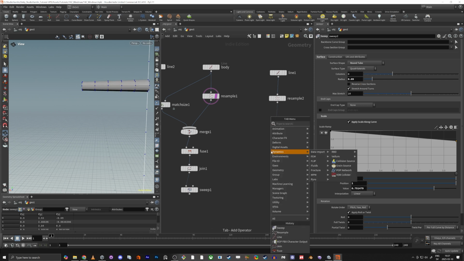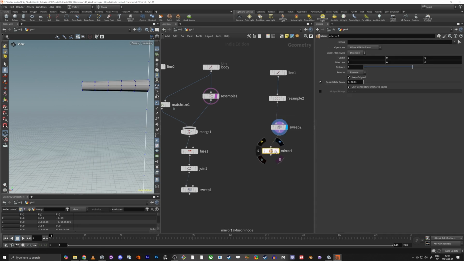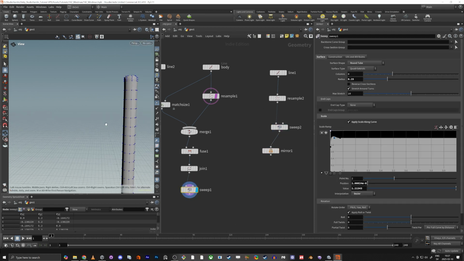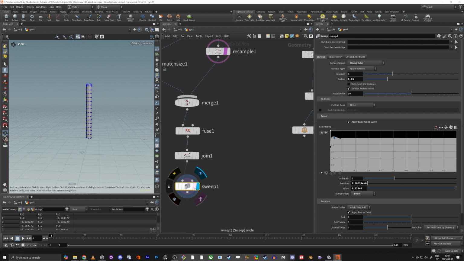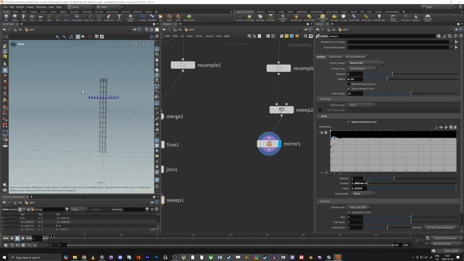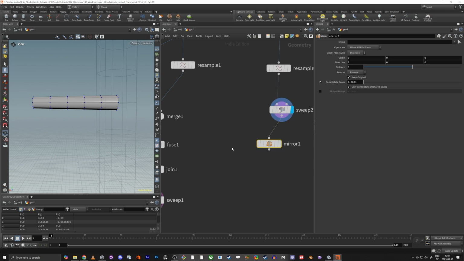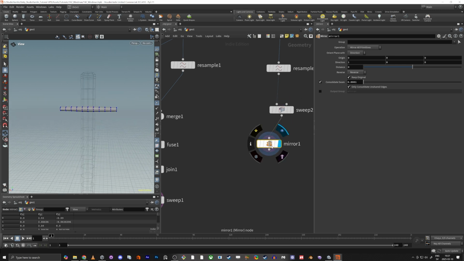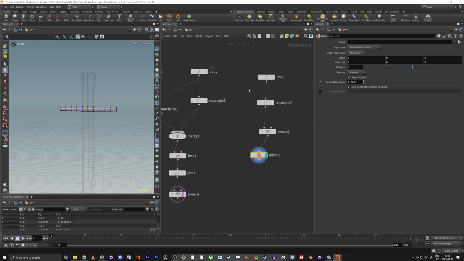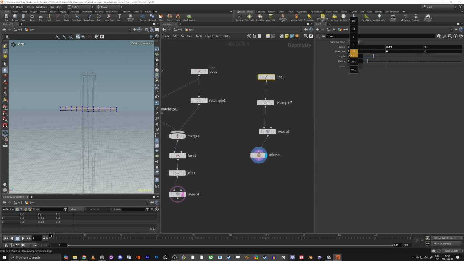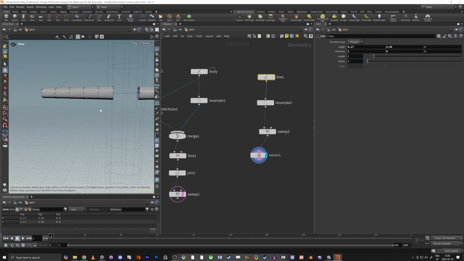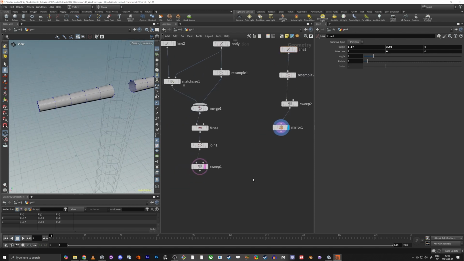And then we just do mirror, and if we look at this one here, then actually we can reference this one, and then we look at this one. So now we have the body, and here when we do the mirror, we get the other side too. So that's nice. And then we can just offset this line a little bit. So we're gonna put it like this, and I want them to intersect a bit because we're gonna use a Boolean.